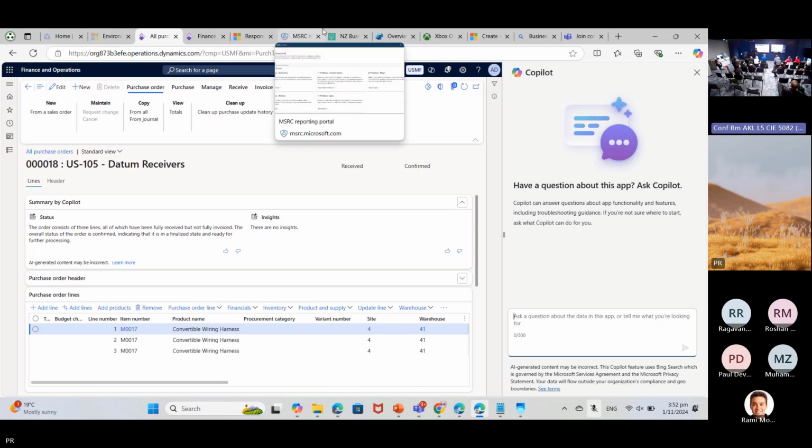Question, would it struggle with manufactured products? So if it's configured with a bill of materials? Worked with FO where it's been a manufactured product and you've got a bill of materials and it's configured. So would Copilot be able to look at it and say, it's a manufactured product, it's got XYZ 100 configurations, we need 2 of these, 3 of these, would it be able to summarize and say what's in stock? I think the BOMs currently don't have a summarization, but if you want to build it, I think it's possible to do it.